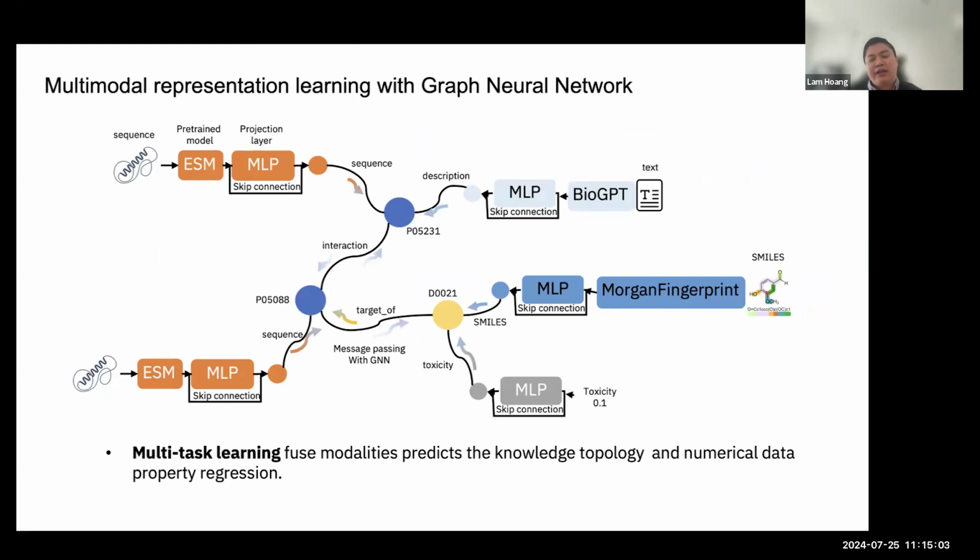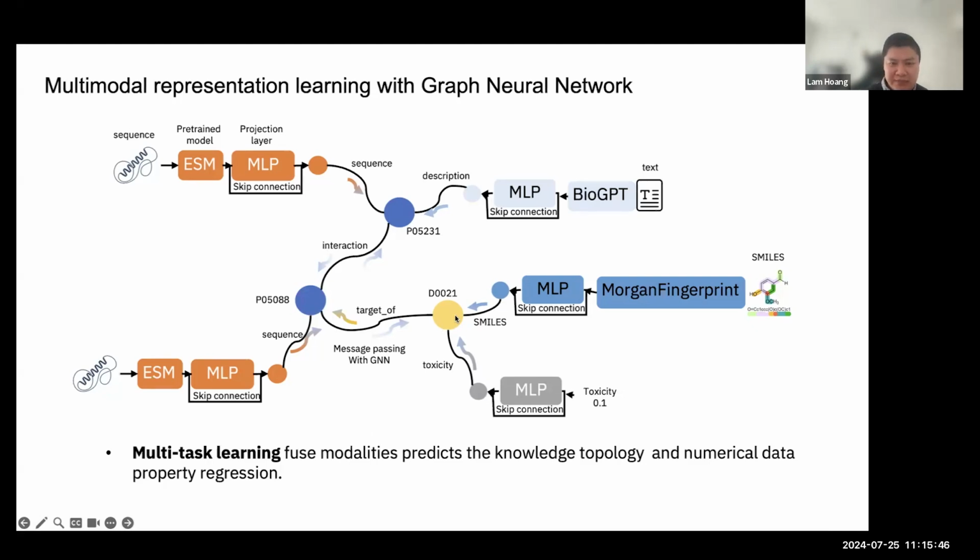Okay, so once we have created the graph and used the pre-trained models to transform the data into an initial vector representation, what does the graph neural network do? In this slide, you can see a toy example. There are three entities. You can imagine there's a protein, this is a blue node, and a second protein, and they interact, right? This is information that we can get from some database like UniProt. And then there's another drug, the yellow one, that interacts with this protein because this protein is the target of this drug.